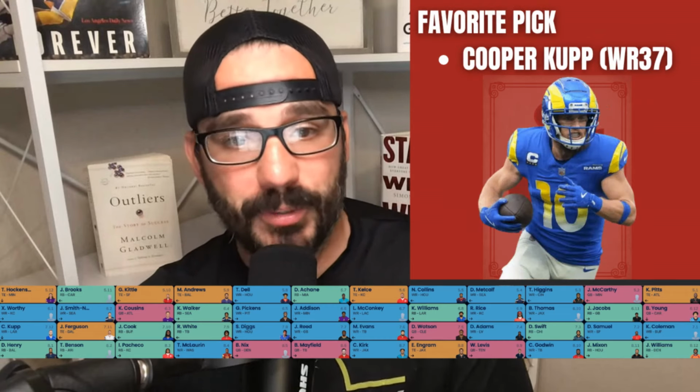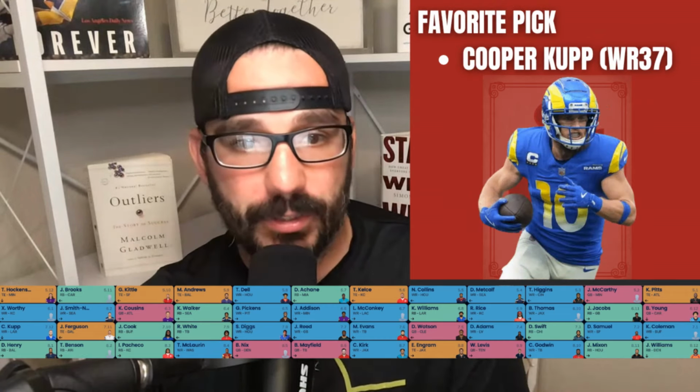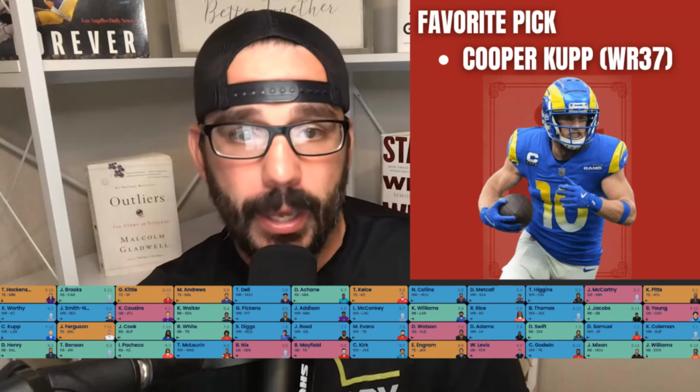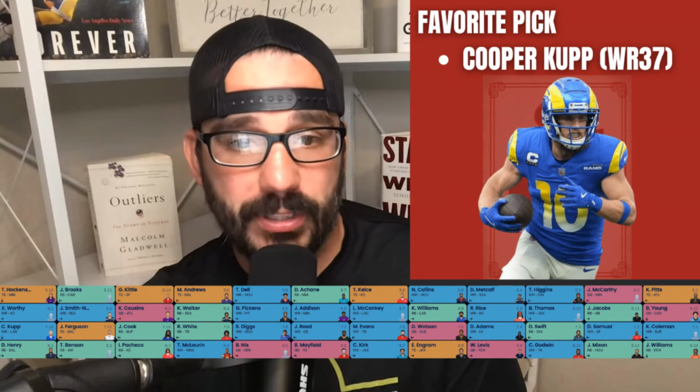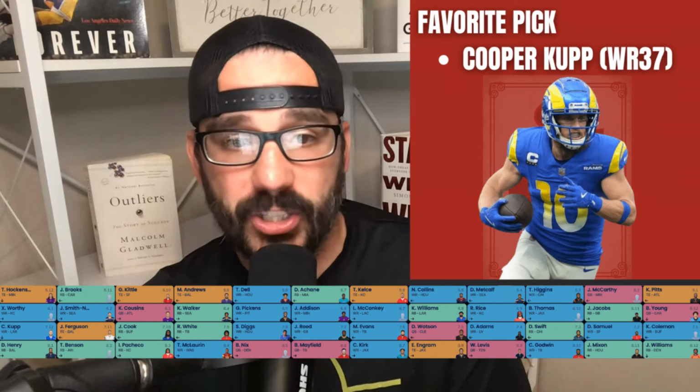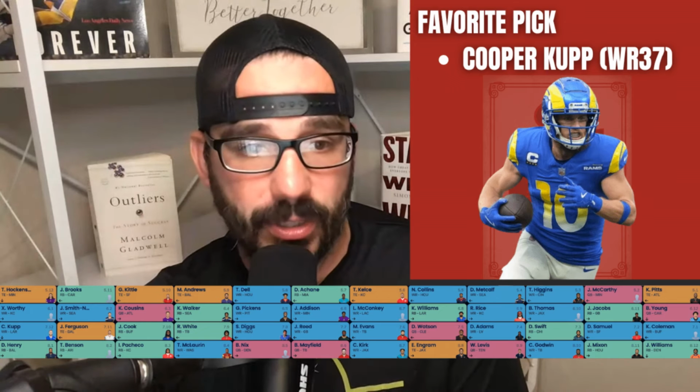My favorite pick, let's go old. Cooper Kupp, wide receiver 37. Listen, I love Puka Nacua, and I think he's going to still do well in this offense. But you can get Cooper Kupp at wide receiver 37 in that range. I'm going to smash that all day. I think that he's a value right there.